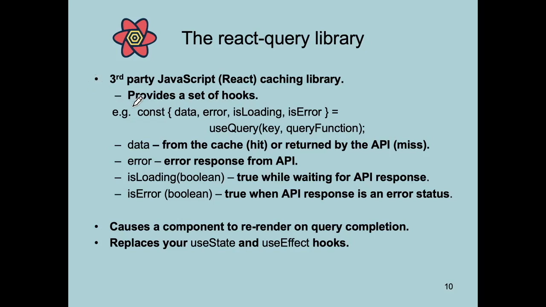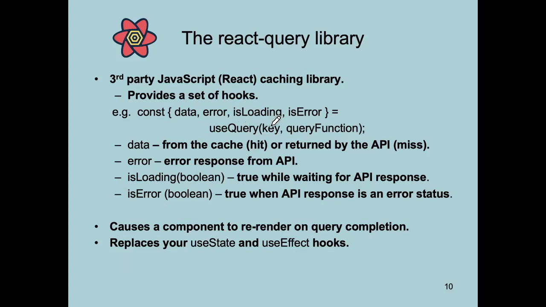And what's nice about it is that it provides hooks, right? That's an indication that it was written originally for use with React apps. So the way we interface with this React Query library is through the medium of hooks. Here's the main hook that you would use, the useQuery hook. This is essentially the way you would implement a get operation against the cache.